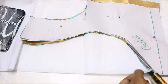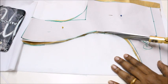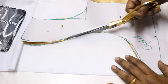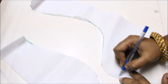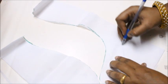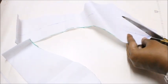And also I'll be showing how to sew this curve in a nice and neat way, because one side it will come correctly and another side it won't come correct. So I'll be showing you the very easy and simple step to sew this out. So now I'm going to leave a margin amount of fabric and I'm going to cut this out. It can be just a simple line that goes along with the curve, and you can cut this out.